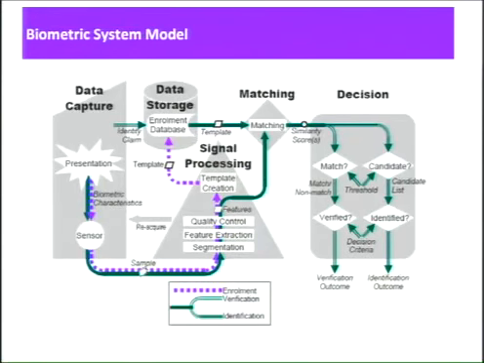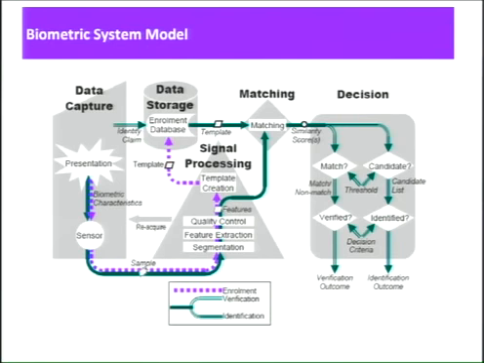When you talk about biometric systems, they can be categorized into 5 subsystems, and this is independent of what kind of modality you're talking about. The very first one is data capture. This is where the user interacts with the system and provides his or her biometric characteristic. From there on, the data is sent on to some kind of feature extraction, processing. Once the sample is processed, it's either stored, or if there's a matching operation, it is sent to the matching subsystem. And in the end, you have a decision where, based on some kind of administrative policies, you will decide if a particular matching operation is a success or a failure.